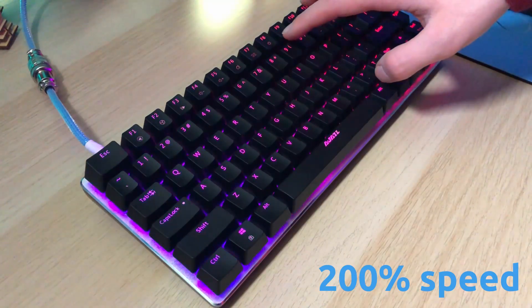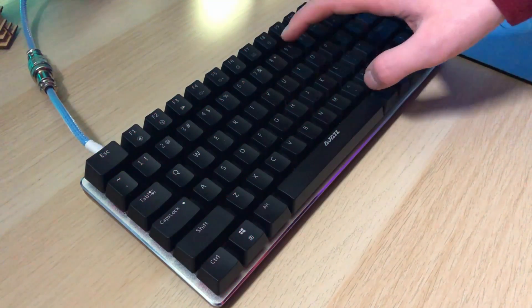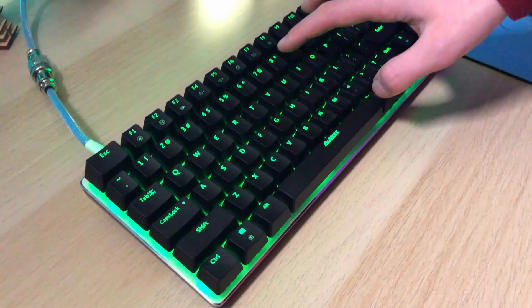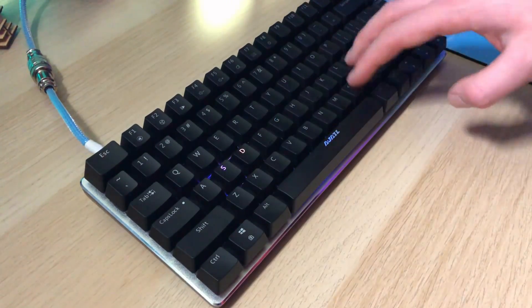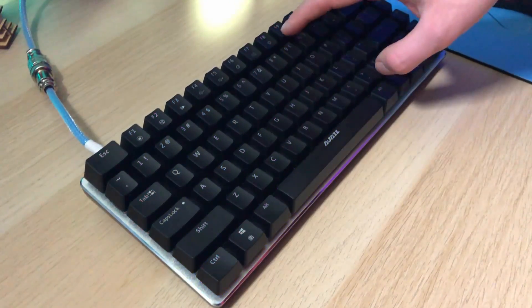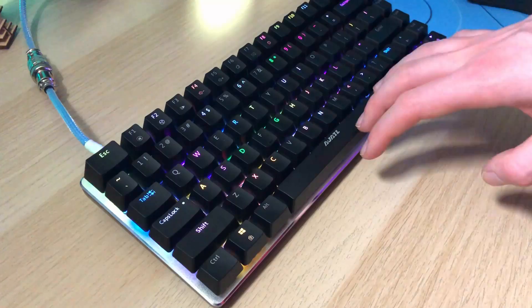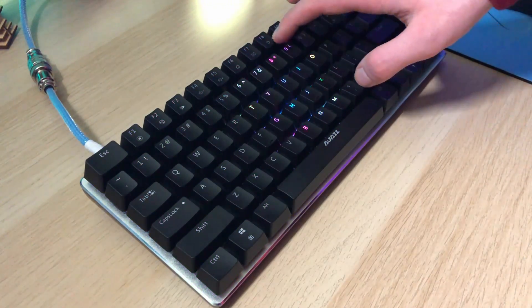All that being said, the RGB on this keyboard is really my favorite part of it. It actually looks really great. This light-colored aluminum backplate does a fantastic job at reflecting the lighting back at you, and that has to be my favorite part of this keyboard. The build quality feels decent thanks to this backplate, and we also get a glossy plastic for the back and the sides. I'm not really worried about this keyboard falling apart on you. The switches don't feel loose or anything like that. The back also features two kickstand feet, which is pretty standard stuff for keyboards.